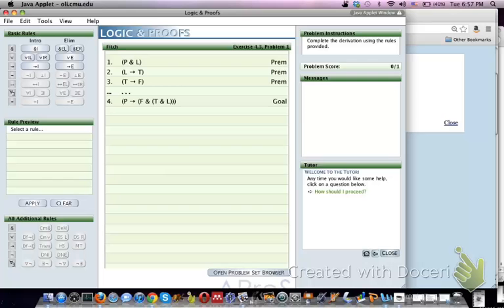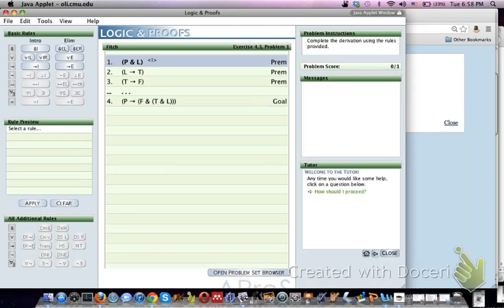Alright, so first let's look at what we need to do here. So here we have a conditional. It has a big messy consequent, F and T and L. And that looks really complicated, certainly not something we have off the bat. However, it is something we can get. So that's what we're going to aim for. We can't make it a goal per se, but we can just have it in our mind as a goal. So we're going to need the pieces F and T and L.